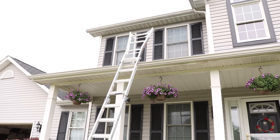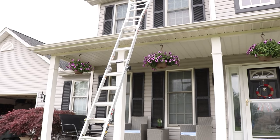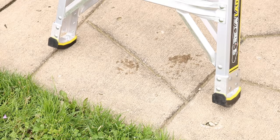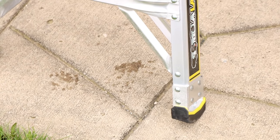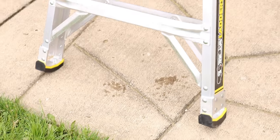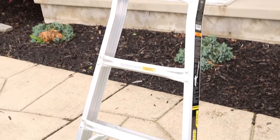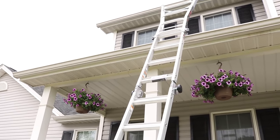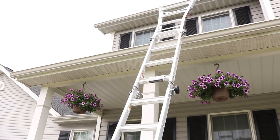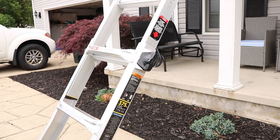Check it out. That's fully extended. You're at the 18 feet. And it is extremely sturdy up there. You know, it always makes me nervous when you got those brackets in the middle, but yeah, no issue at all with shaking or twisting or bending. But those feet really grab hold nice wherever you're trying to put them, whether it's on concrete, you know, dirt, no issues there. But yeah, extremely solid.